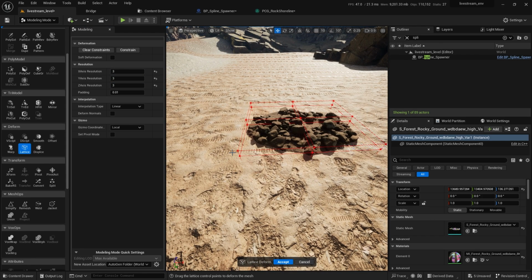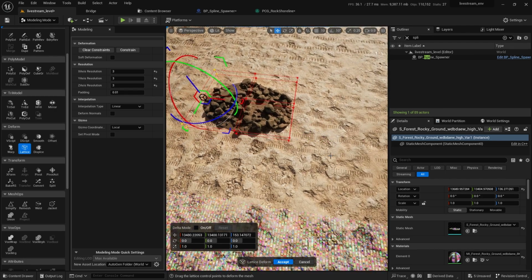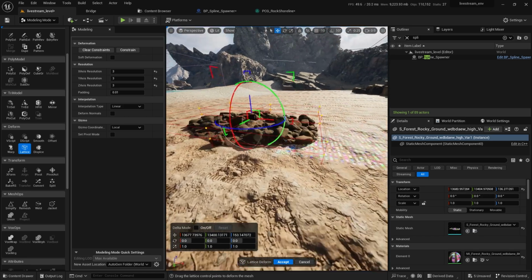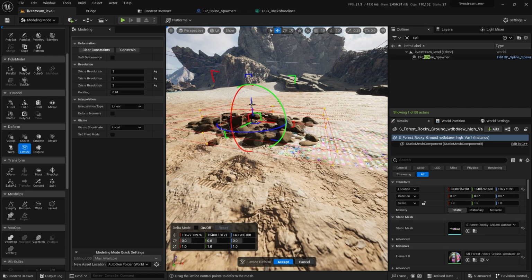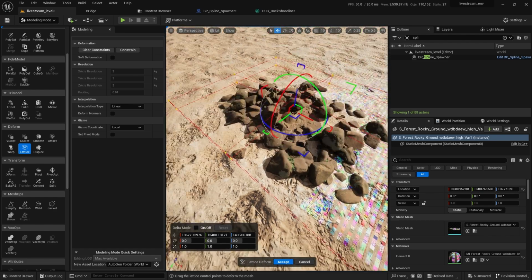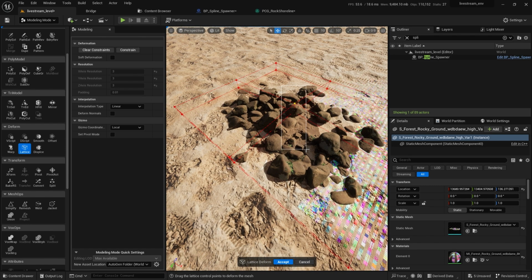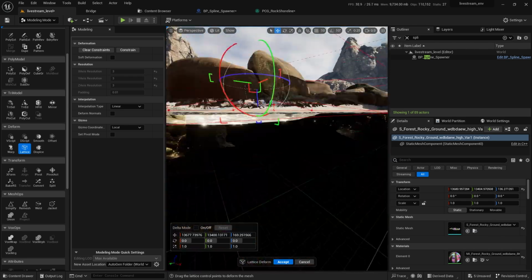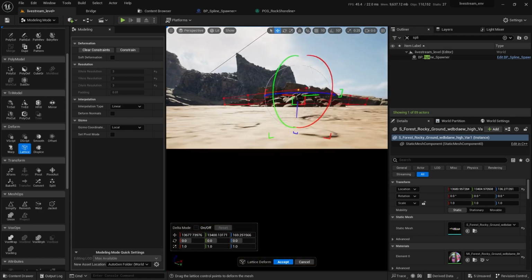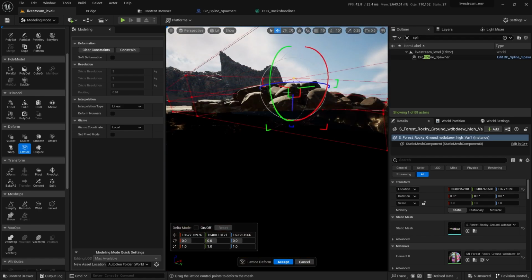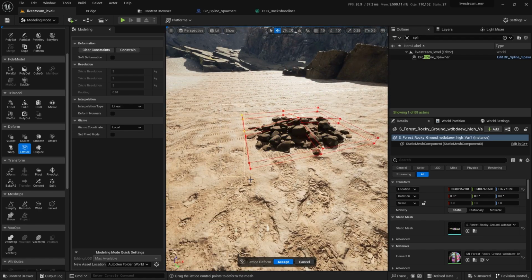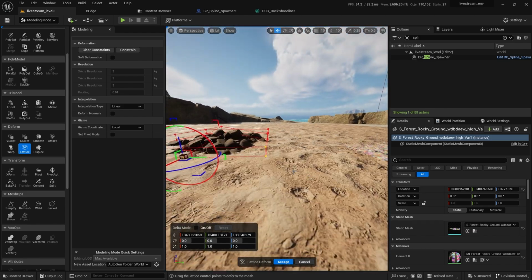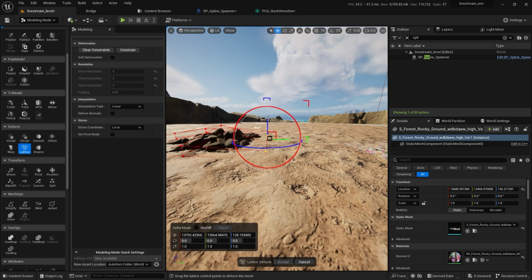So I can just select all of this and just go down. And you can drag the middle one and go up. And just like that, you have some of it in the ground, but not all of it. So you can just move a little bit.